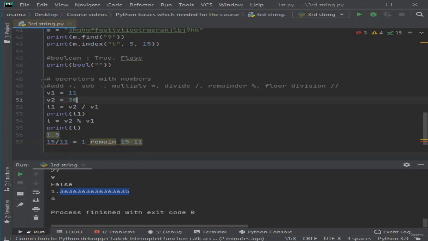You will notice that 30 has two 11s and the remainder is 8. 30 equals 11 multiplied by 2 plus 8. So 8 is the remainder, the fraction value which remains from dividing this number by this number.